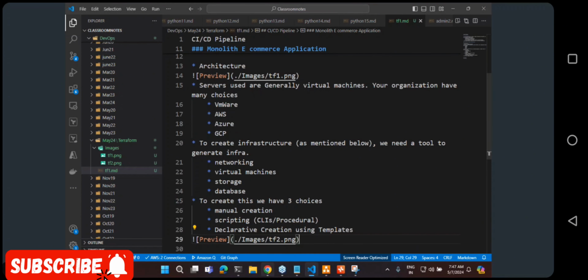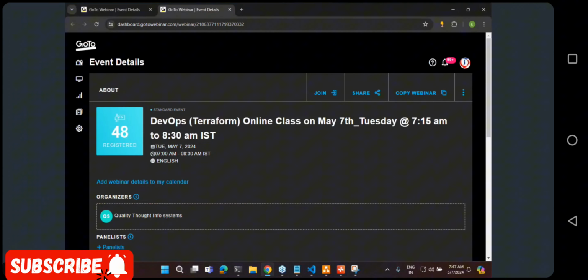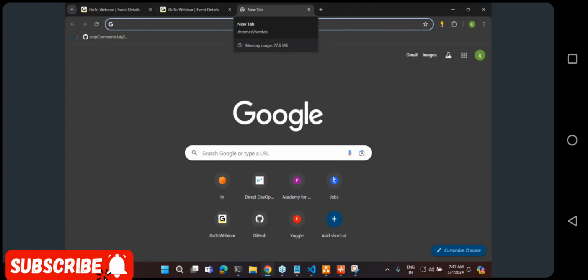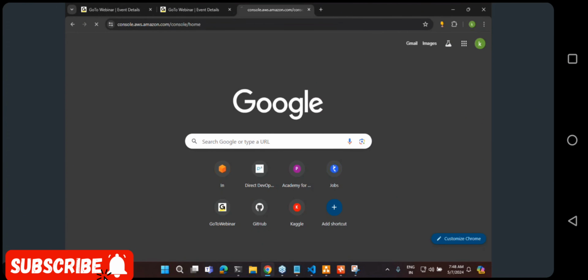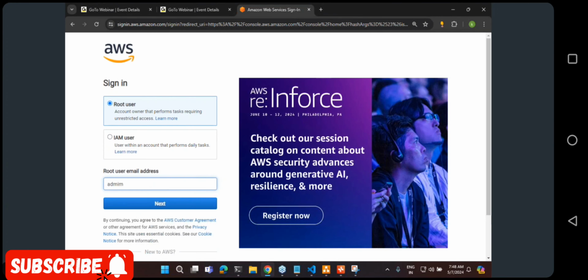Let me quickly show you what you are going to do. Don't worry about syntaxes, and don't worry about what I am doing over here, because this is what you are going to learn. I am logging in to AWS. I know that most of you might not have even logged in and this is your first time, but that's okay. Let us look at an activity.